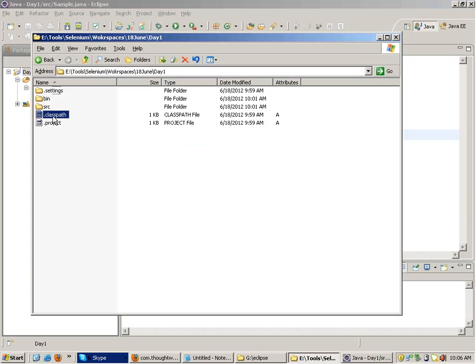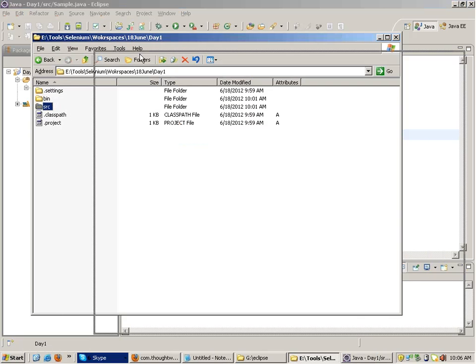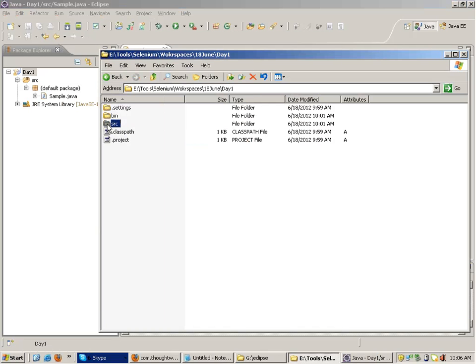Dot class path, we'll talk about it later on. Okay, we'll not talk about it right now. Just leave it like this. Source. This source folder is the one which was available in day one in Package Explorer as well. If you open this source folder, it will have sample.java inside it.